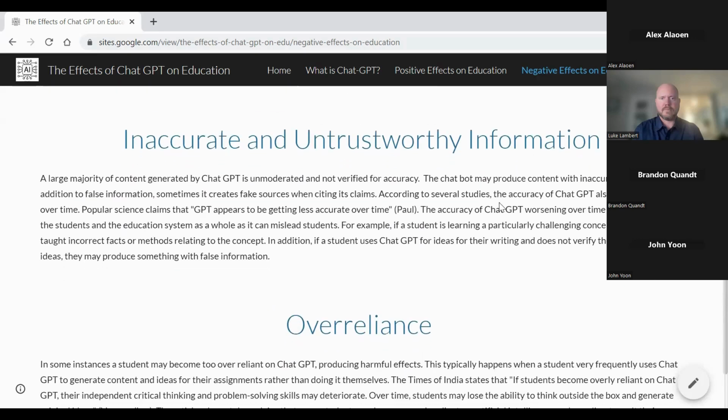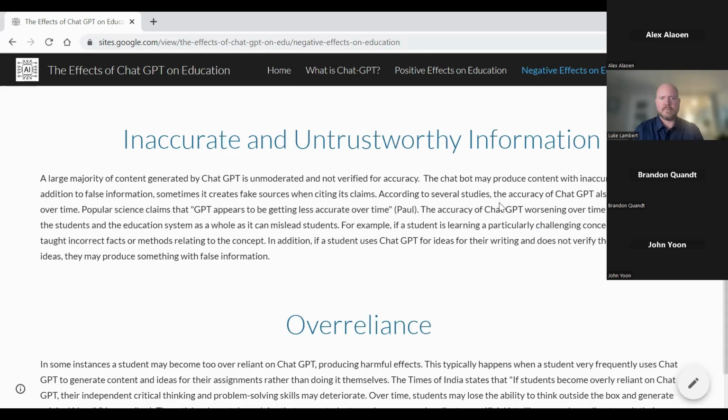A large majority of content generated by the ChatGPT application is unmoderated and not verified at all for accuracy. The chatbot may produce content with inaccurate data as a result. In addition to false information, sometimes it creates fake sources when citing its claims. According to several studies, the accuracy of ChatGPT also has decreased over time. Popular Science claims that "GPT appears to be getting less accurate over time," end quote.